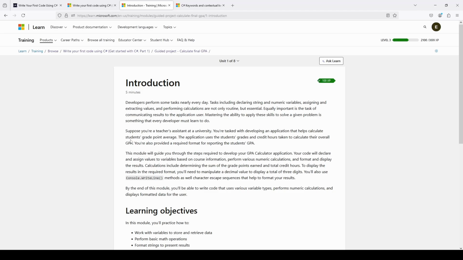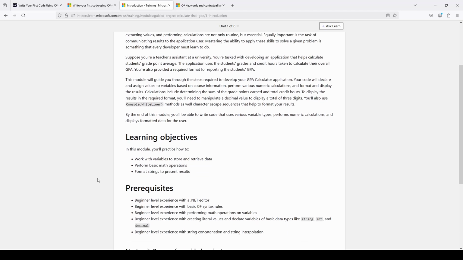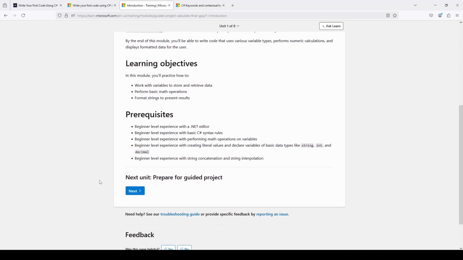You're like a teaching assistant. You've been asked to make an application for the teacher. Before, it was about calculating a grade for a class. This one is about calculating student GPA. The objectives are the same as before: working with variables, working with data, math operations, and formatting.